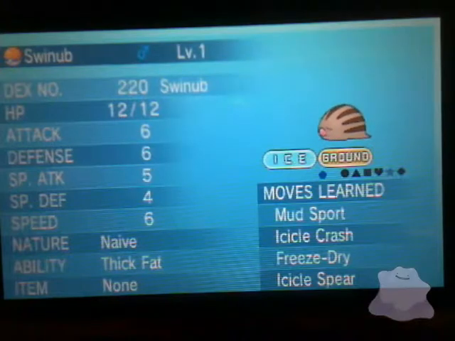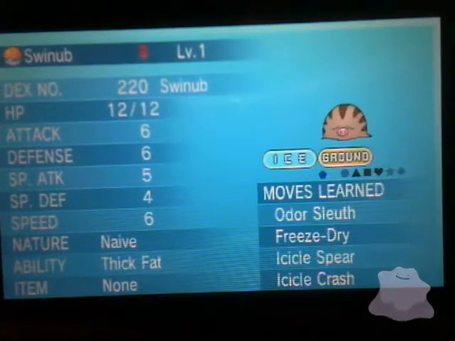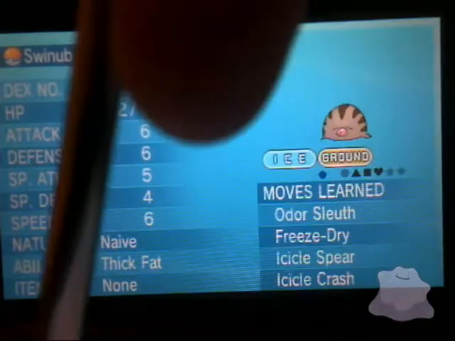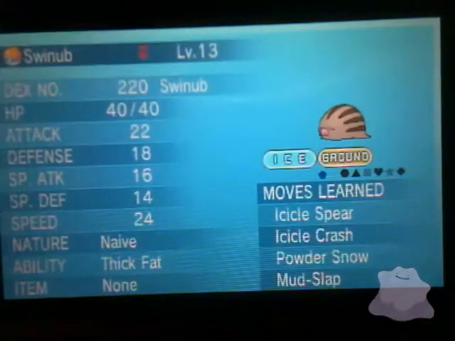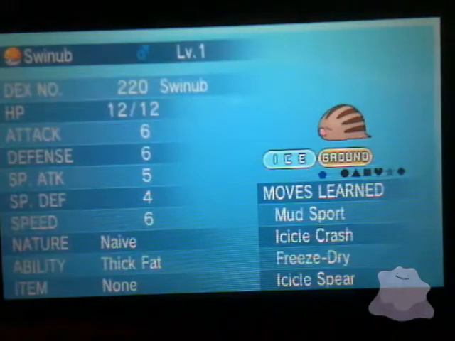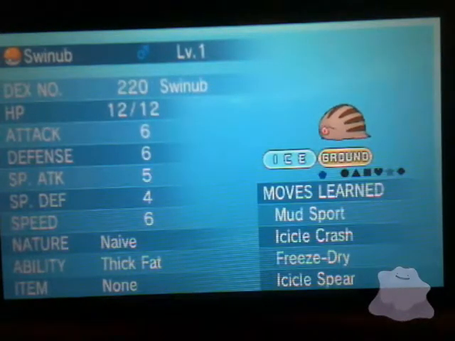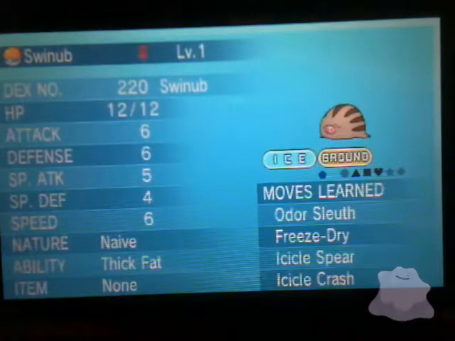So we could take attack, defense, and speed from this one. Nope, that's the wrong one. There we go. We'll take this male, and now we need a female with a defense stat of 31, which we can use this one right here.